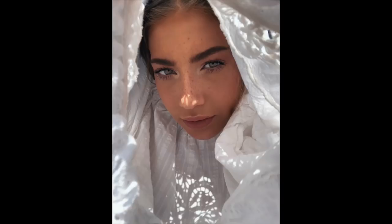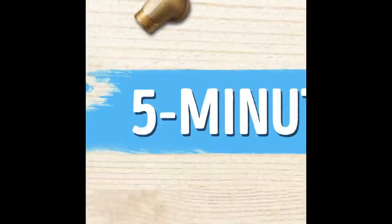This photo is by far my absolute favorite photo I've probably ever taken in my life, and it was shot in my bathtub. Five minute crafts, I underestimated you — I'm sorry, please accept my apology. In conclusion, all of these fake photo hacks work. They all turned out beautiful even if some were a little more difficult than others. I 10 out of 10 would recommend every single one of them. The photos are all on my Instagram — if you try these hacks, tag me because I want to see if they work out for you. Mine were probably number one and number five, but let me know which was your favorite down below.